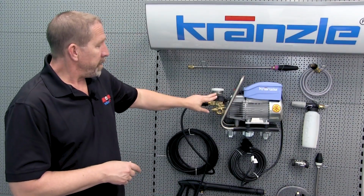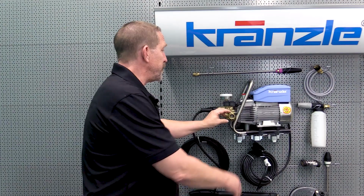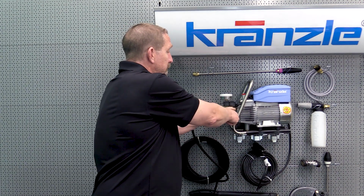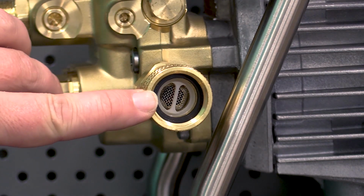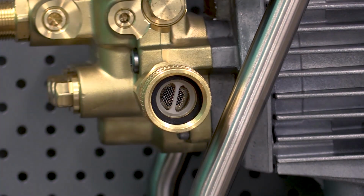Other things you need to know about your machine and how to operate it are here. This is your water inlet port. Just take your hose and spin the collar until it's tight. There's a gasket there. Inside there is also a white water filter. You want to leave that in place.